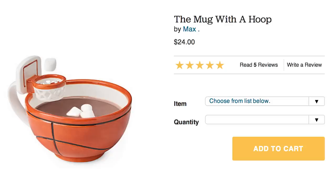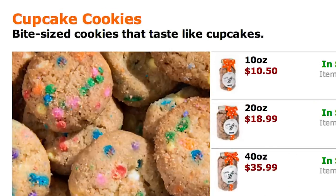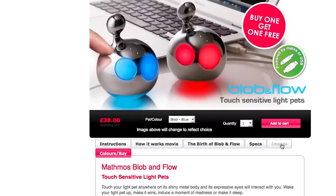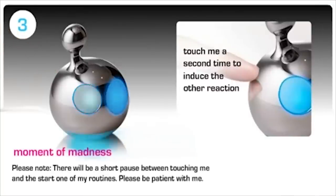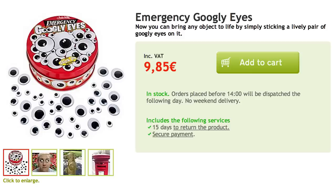Or just play with your drinks by shooting some hoops. Then pack your cookies that taste like cupcakes inside a peanut butter and jelly sandwich storage pocket. For a no-mess friend, play with Blob and Flow — light-up pets that plug in via USB and respond with different light sequences depending on the touch. Or just use emergency googly eyes to bring anything inanimate to life.